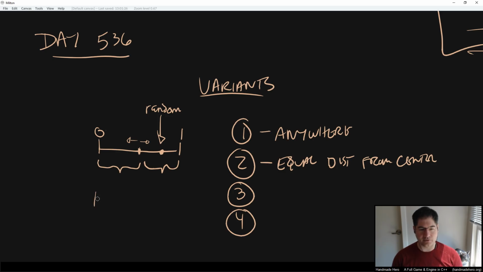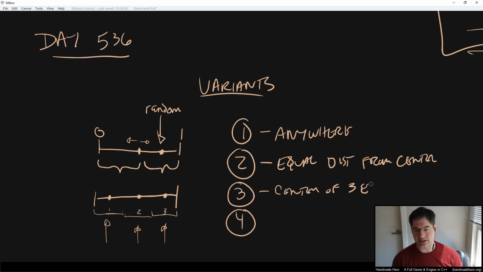And so if you think about how the point for 3 gets distributed, what you want to do is divide it into 3 equal size buckets, right? So we want to make sure we have bucket 1, bucket 2, and bucket 3. We want to make sure that when you fall into each of these buckets, you correctly map to one of these points. So where are they going to go? Well, they're going to go in the center of the bucket, right? So once we get to 3, there is really only one distribution that gives us what we want, and that is the center of 3 equal buckets.